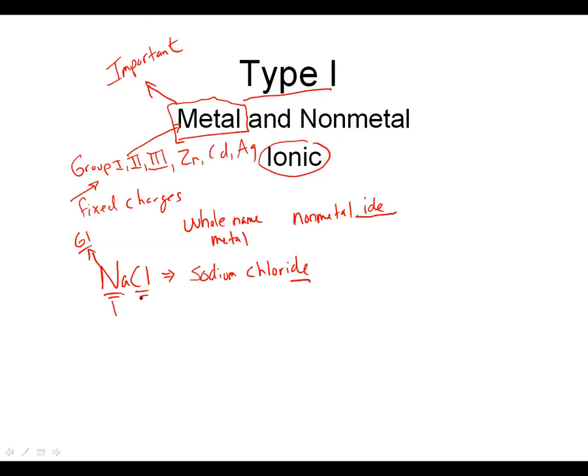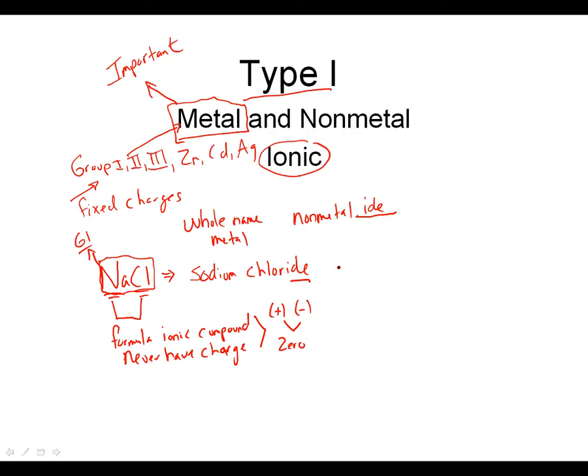Although when we see the formula for an ionic compound, it should never have a charge. What I mean by that is when we look at the formula here of NaCl, there should be no charges ever written in a formula when you put a metal and a nonmetal together. What we want to do is really balance out the positive with the negative charge. We want to make sure it equals 0 when we put it together.